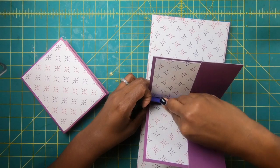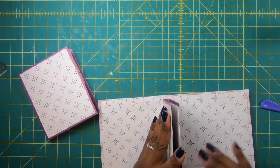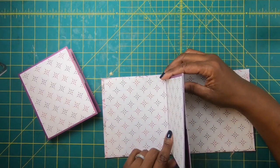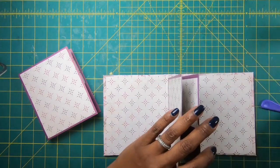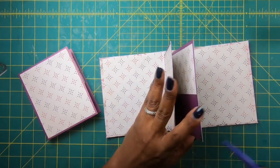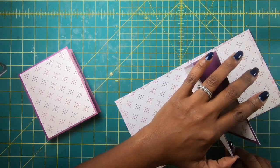And all I do is I come back in with my bone folder, and I'm going to get this nice and stuck, and then I'm going to look at it this way because I want to make sure that it's straight, because while my glue is a little bit wet, if I don't feel as though it's straight enough, I can move it and I can fix it. When it dries, I can't. So I'm going to come in at the bottom. I'm going to come back over to the top.